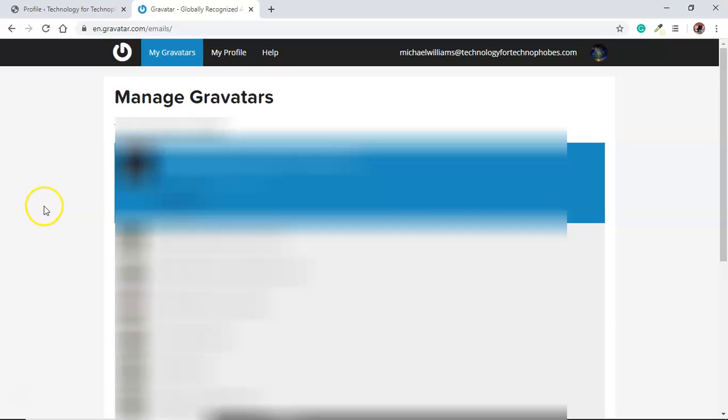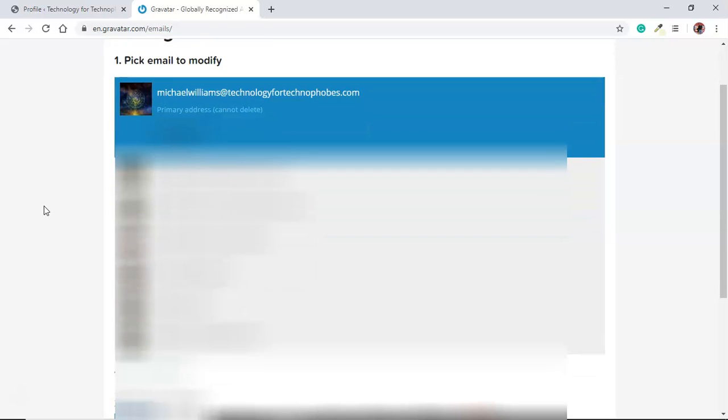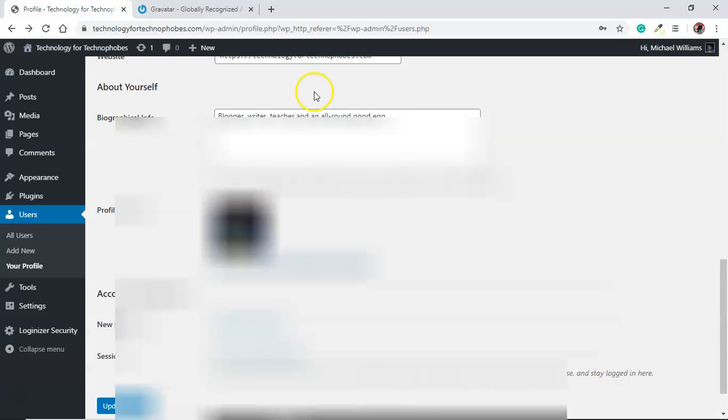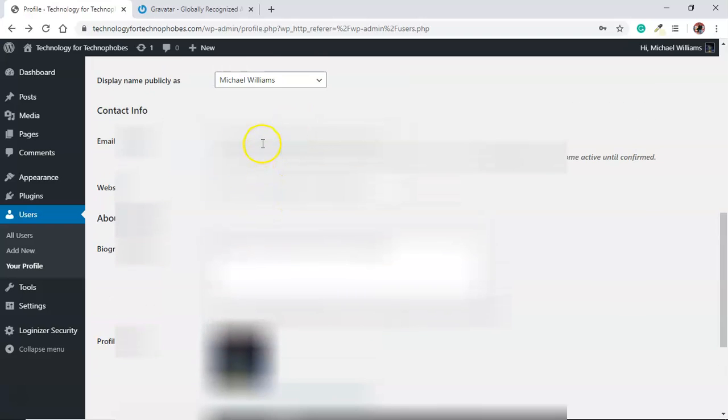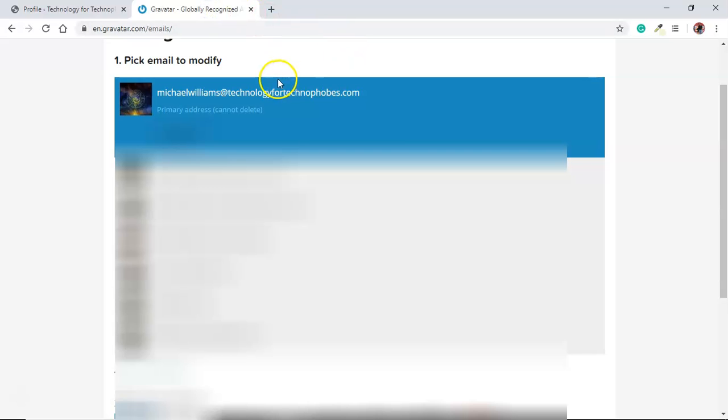You can, if I move that up there, you can add an email there, which is going to be the email you put here, because they have to be the same. Sorry, not that email, apologies, that's not an email, that's the website. This email, so you need to use this email in the gravatar, okay, like I've done. That's the same email, yeah. And then underneath you can add an image there, but let's just do the add image one for you.